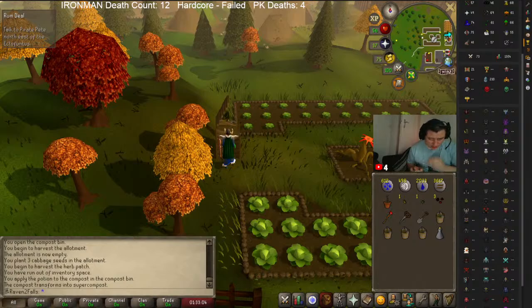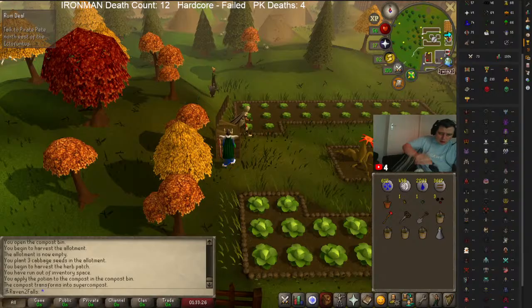How the hell's he doing it? Big bin. Big compost bin. Correct edition. 1 super compost plus 2. Yeah, so I need weeds or something in there first, then compost potion, then volcanic ash.